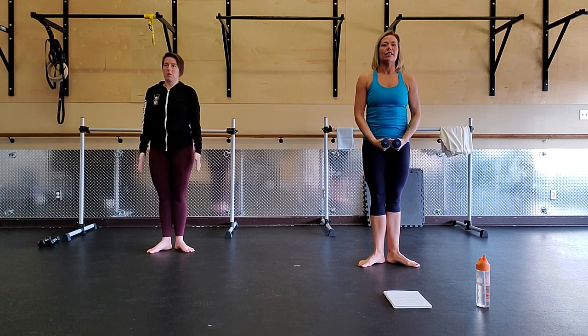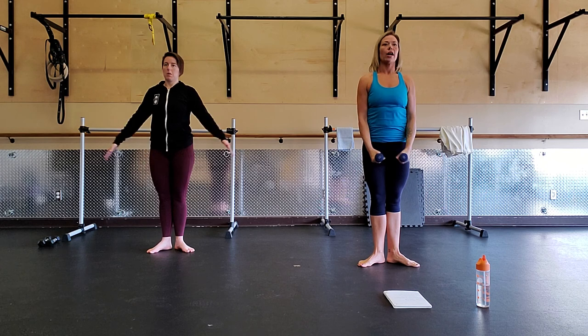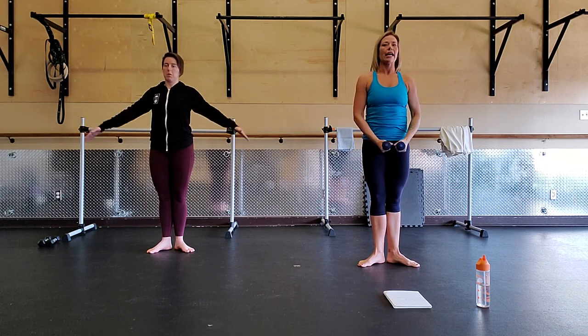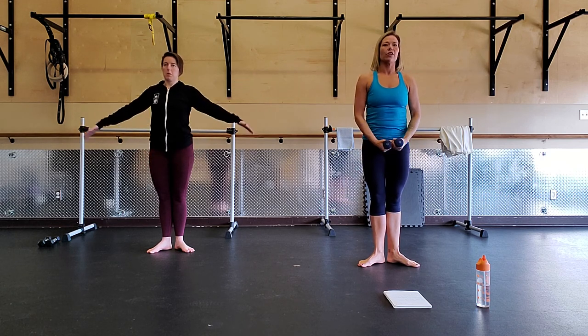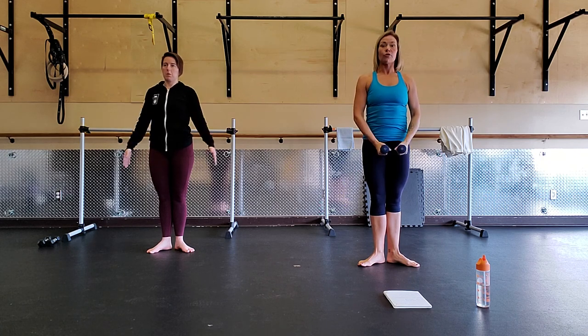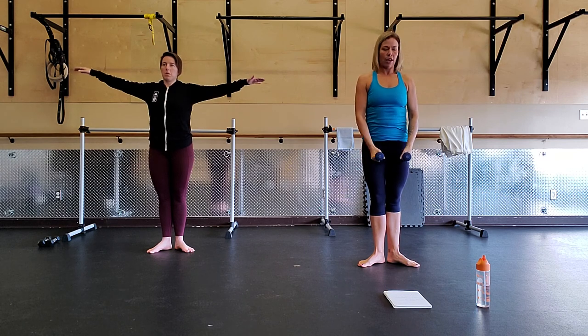Bring those arms down. Let's take it to a lateral. Bring those arms up and down. That nice lift and down. Good. Pulling through that side shoulder. Nice and long. Shoulder height. Nice lift and down. Lift and down. Good. So we're a little bit quicker here, right? We've got light weight, so we're going to do a few more reps than we normally would just to warm those arms up. Good. Nice.